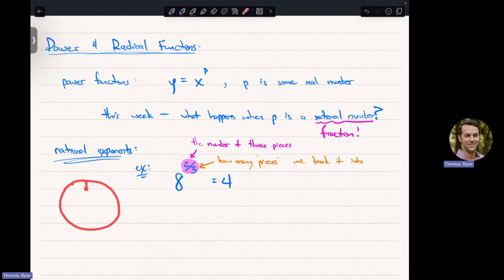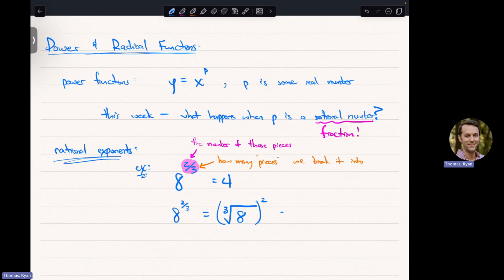So again, thinking about it like a cake, cutting into 3 equal slices, and then 2/3 means you take 2 of those. Now, in this case, our cake is the number 8, and the way that we break it into pieces is by taking a root. So the over 3 part means take the cube root, and then the 2/3, the square part, means we take that and square it. So this is 2 copies of 8 broken into 3 equal pieces. That's how I'm thinking of that.